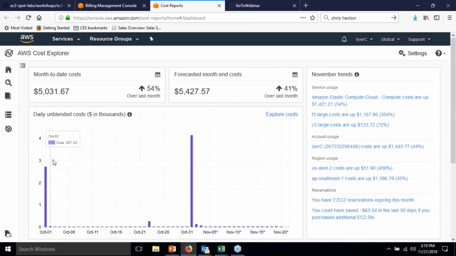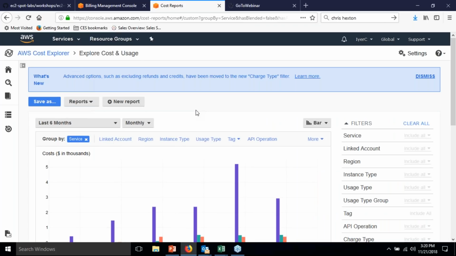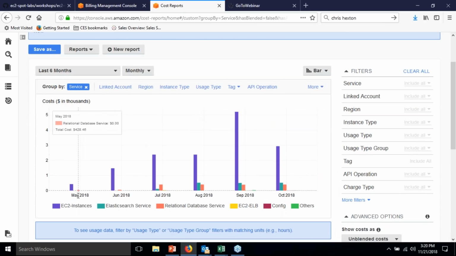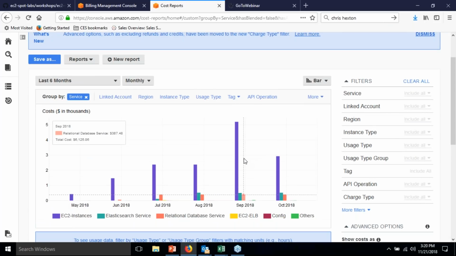So what else does this tool do? I can click on Explore, and if I click on Explore, you can see it offers me 3 different tabs. So I can go to cost and usage, and for those people who are used to what Cost Explorer looks like, this might be more familiar to you. So it brings you back to your total cost by service. And again, you can do some of the manipulations that we spoke about earlier. But this is a pretty helpful view when you're trying to think about where to start cost optimizing.